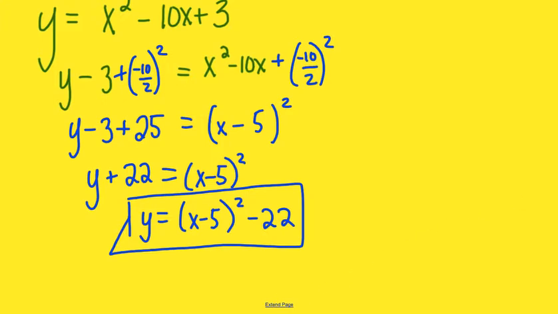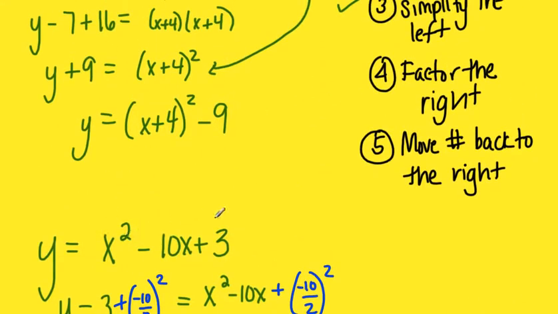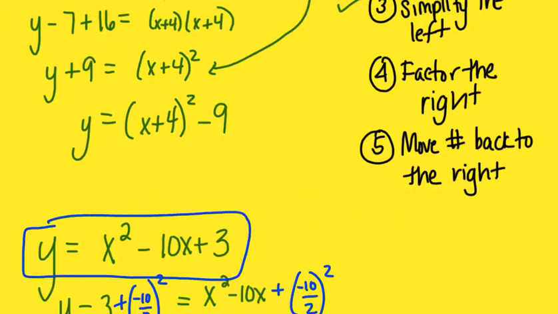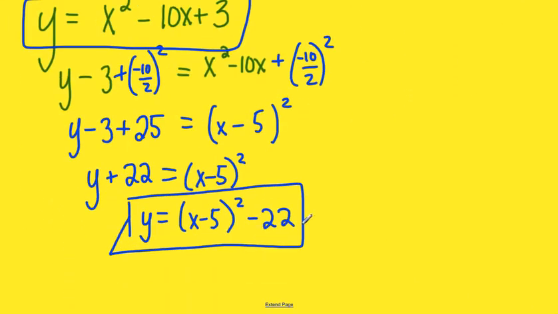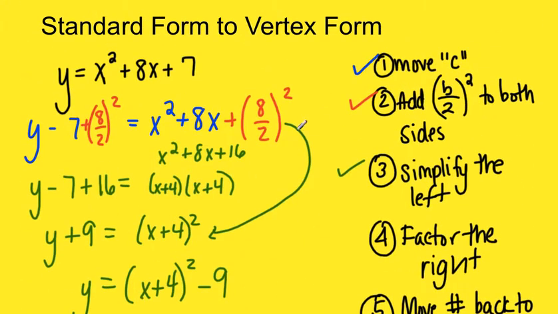So those are the same as their equivalent statements, except this is standard form of that quadratic and this is vertex form of that quadratic. Now, please note in this, a equals 1. So I didn't show you any examples where a does not equal 1, but if a equals 1, that process will work every time.